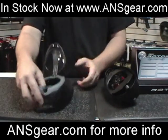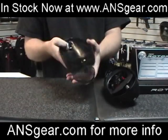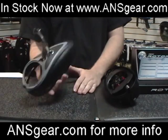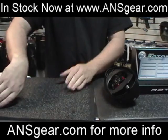Now in the future, should you ever need to replace the top piece right here, say you break your lid or anything like that, has a couple screws inside here. You take the screws out, you'll be able to take your old lid off, put a new lid on, or maybe you want a different color. You could do that too. Set that to the side over here.